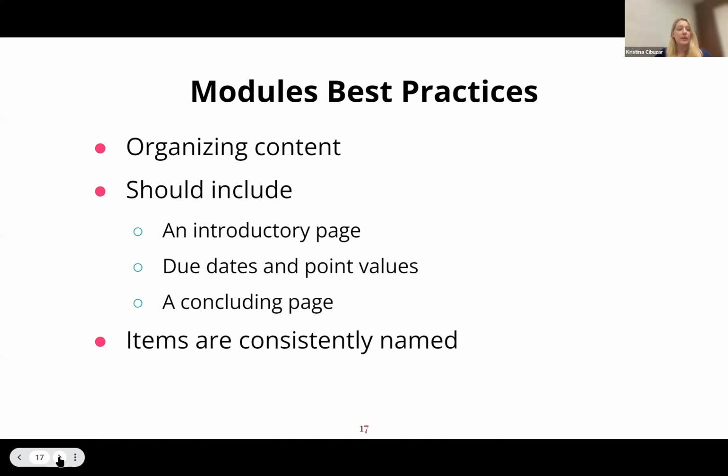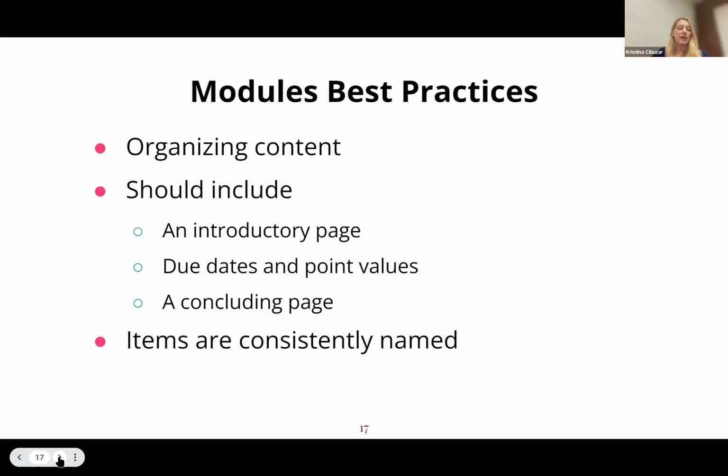And to help organize that module, we recommend having an introductory page that says something like, in this module, we will cover XYZ topics, and whatever context you want to add. Pages provide a great opportunity for you to give a little bit more explanation to students of what's happening. And then provide links to all the content in the module so they can access it both from module view and from that page.